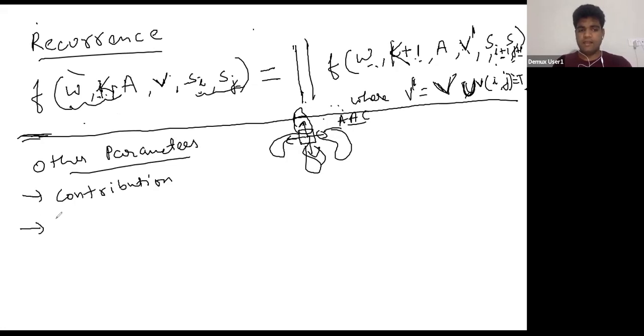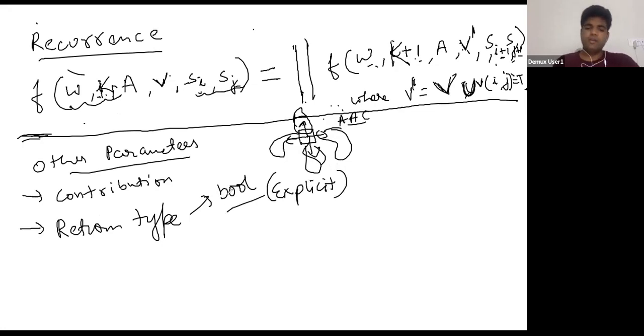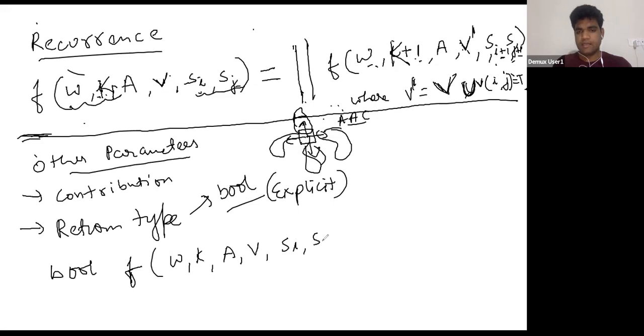And then finally, the return type. So what is the return type here? Boolean, correct? So it's fine if we take it explicit. I mean, you can take it implicit, but because it's just a Boolean, it does not hurt to make it explicit. So then if I have thought about these parameters also, my eventual function prototype becomes bool f, this entire thing. Explicit is wherein the function is explicitly returning a value. Implicit is when you return it in the form of an argument into the function, like pass by value, pass by reference.